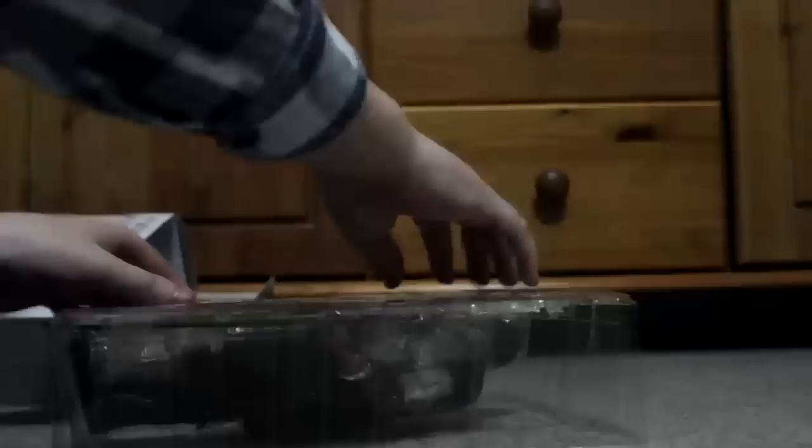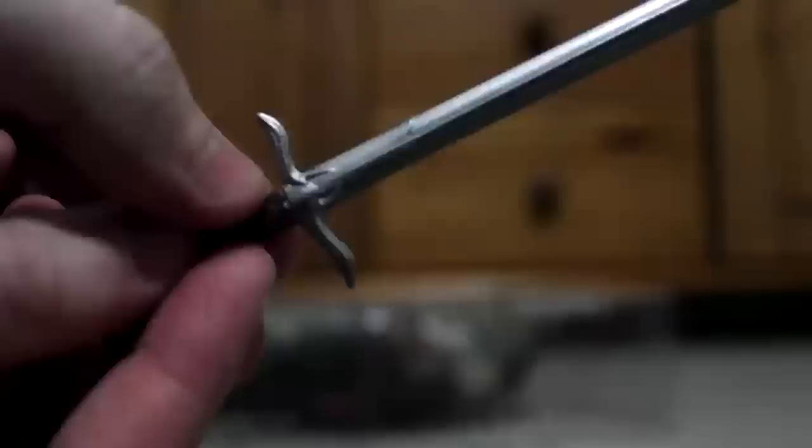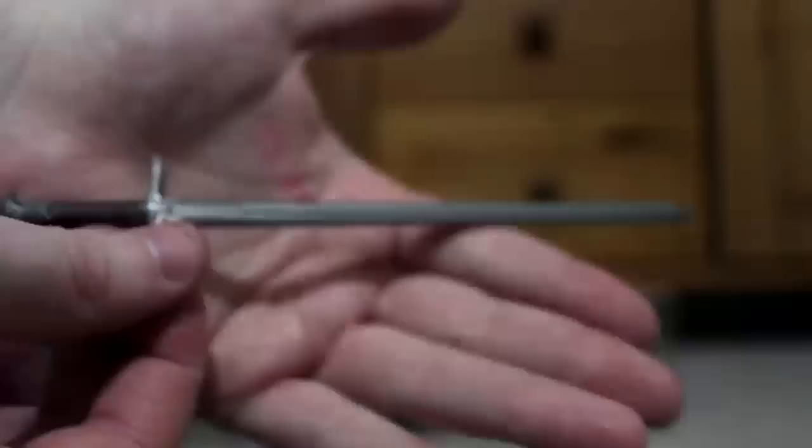I just want you guys to see the figure, which is what you've all come here for. The sword just came out, so that's the sword here — that's pretty good. I'll throw the focus for you so you can see it a bit closer up. It's pretty damn long as well; in comparison to my hand you can kind of see it — it's pretty big, so we're talking about quite a big figure here.